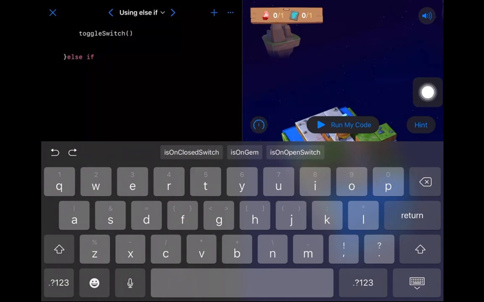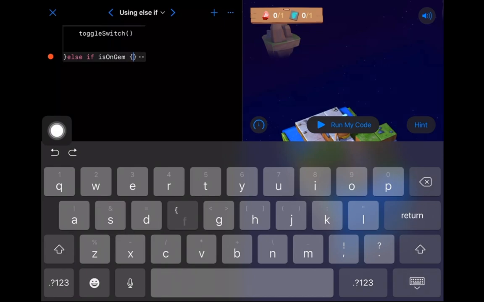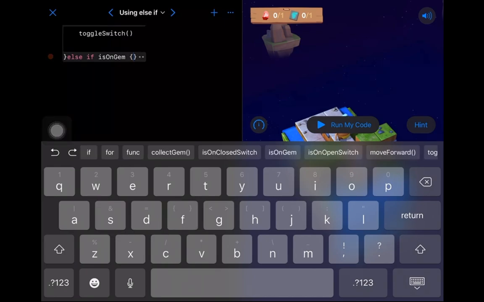So I'm going to say, if I'm on a gem, I'm going to give it a space. And then we're going to use our braces, right? So you can see our braces here over the F key. So if I tap on it and drag down to the right, like this, it'll give me my pair of braces. And then because my cursor is inside the braces, I'm going to hit return.